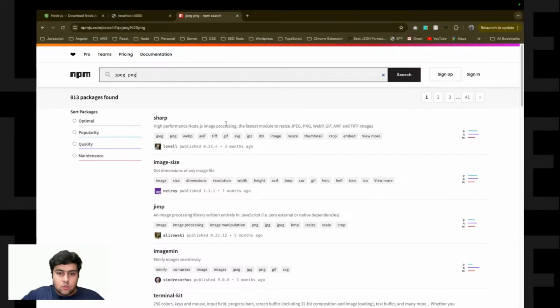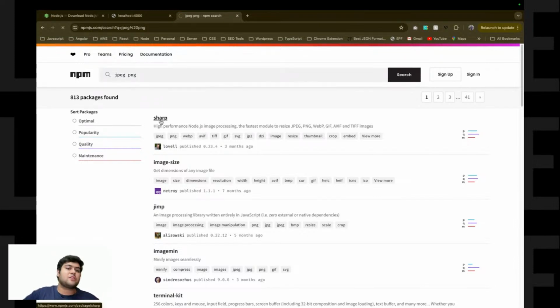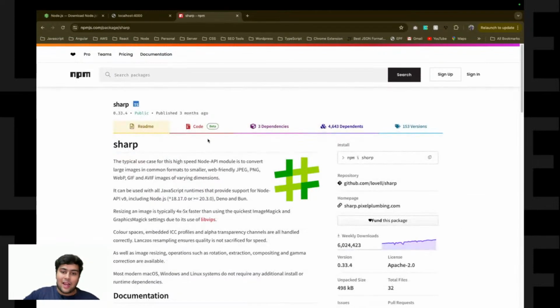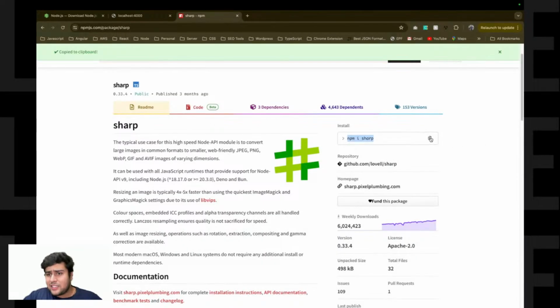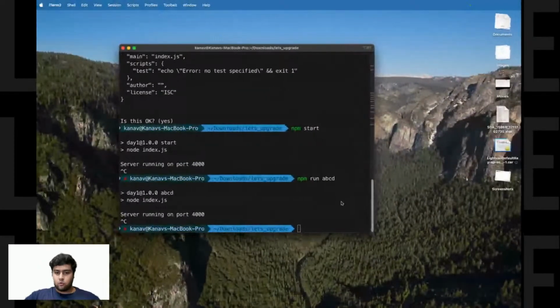Okay, so we have applications with it. Whenever we search on Play Store or App Store, we find the packages. In a similar way, we can search for the keywords we are looking for, and by looking at the number of downloads, we can install that package. So now let's say if I want to install this sharp package in order to use it, I'll simply click on this and I go over here.